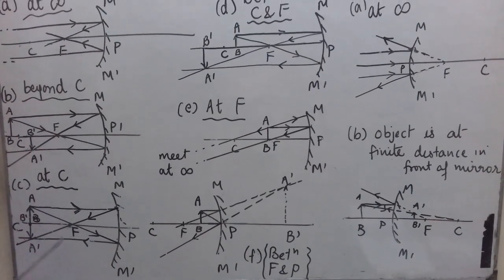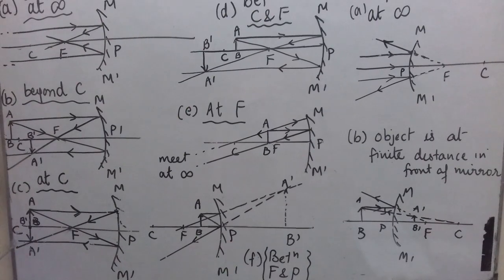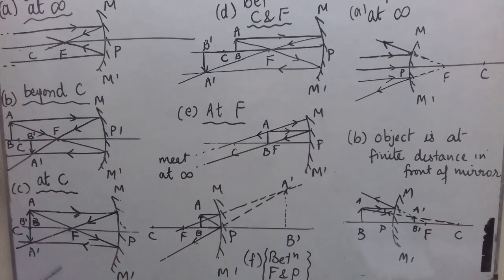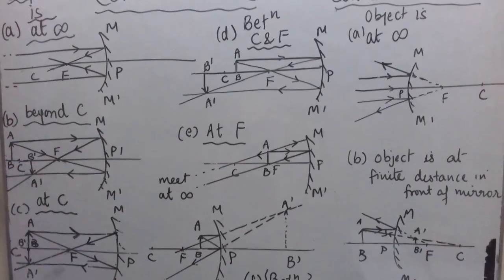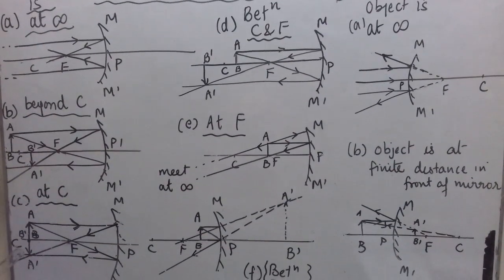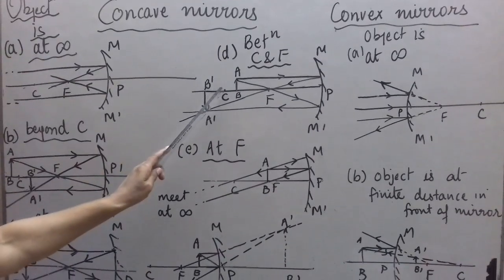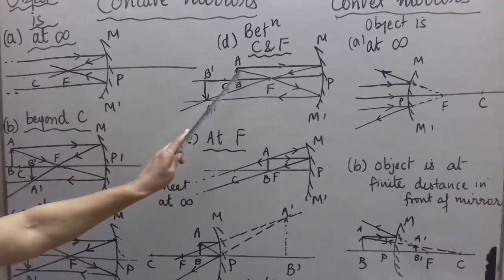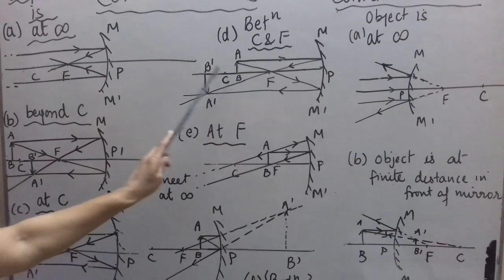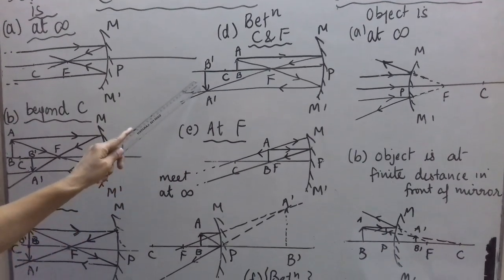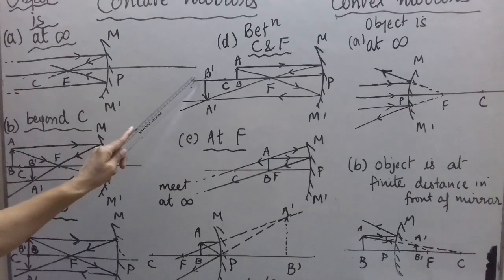So this is a better way, because a slight mistake can give you the wrong position and it will be either a wastage of time or a loss of marks. In this case, what kind of image is formed? Real, inverted and same size. In the next case, when the object is between C and F, the image is formed beyond C and it is enlarged, real and inverted.